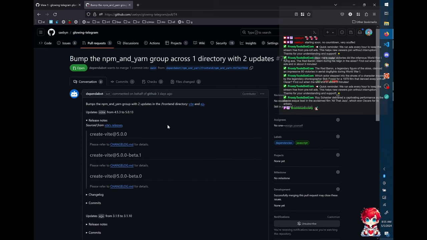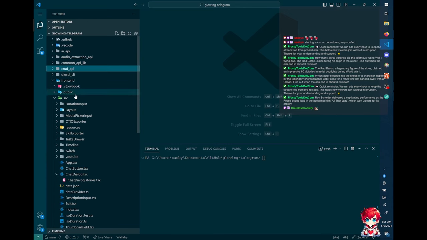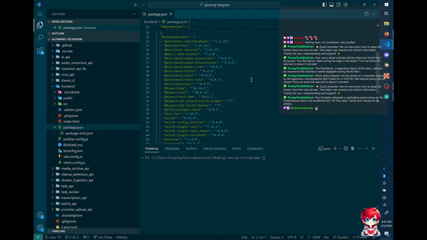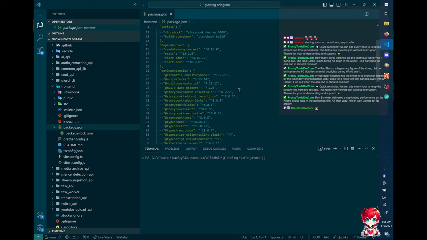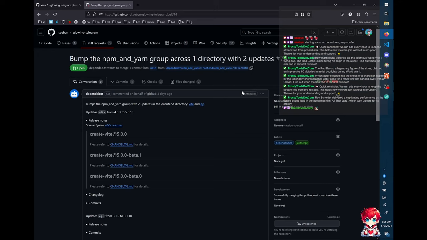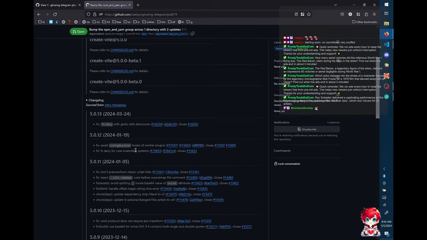So, why do we have create-vite as a dependency? I mean, I know why it was installed to set up the project, but do we really need that? Is that listed here? See, so create-vite is inside of the Vite package, and this is just pulling in a bunch of stuff about the sub packages in Vite that were released. I see.